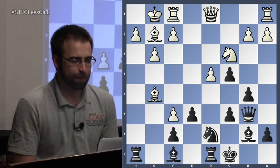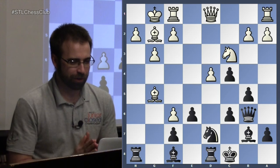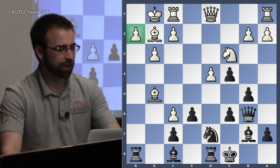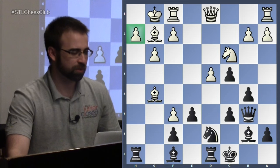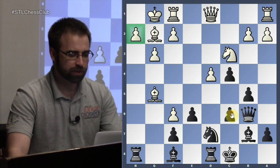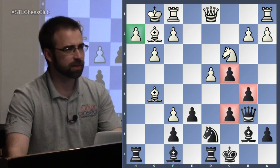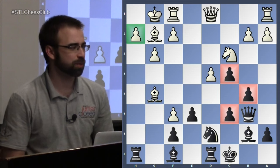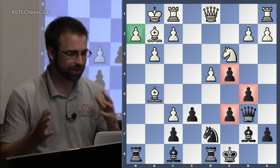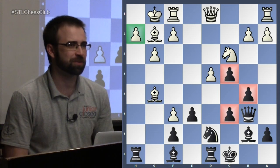As you can kind of tell, it's a very unbalanced position. White already has a passed pawn and has a majority on the kingside, so perhaps he's going to push all of those pawns. Black also has a majority on the queenside, so in a lot of lines black tries to push his majority. And both kings often end up in little dangerous positions — you have to be very careful.